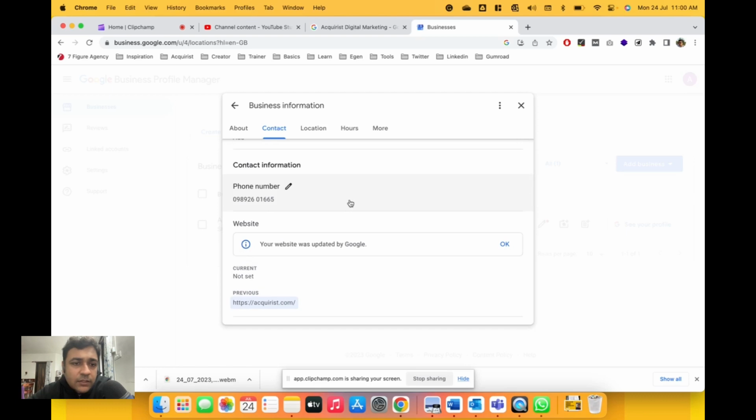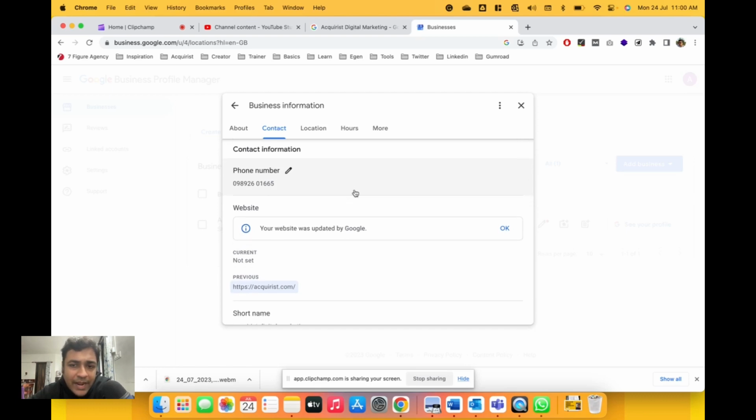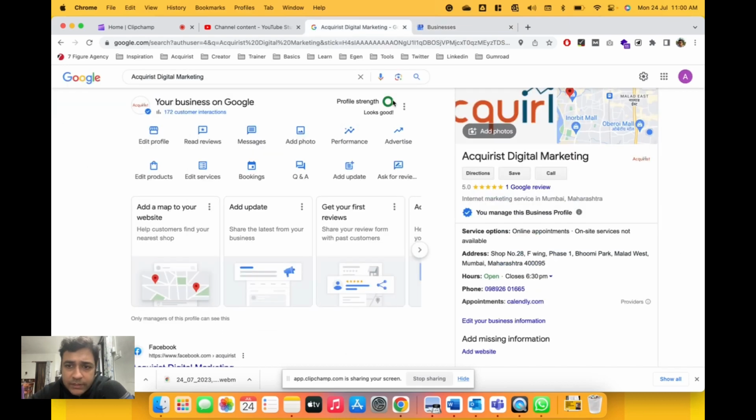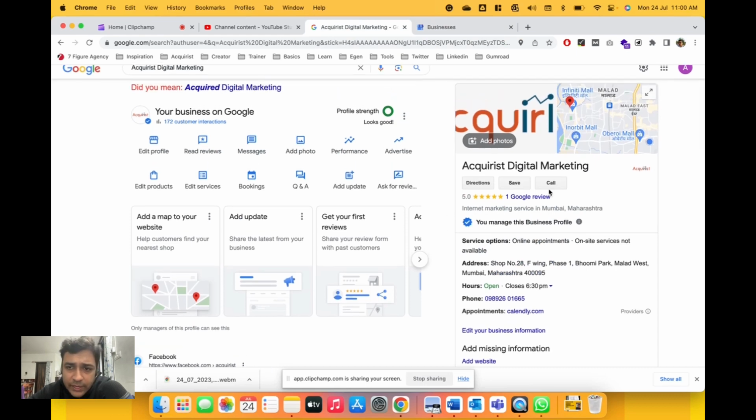Next, you can add contact information. So you can add your mobile number here, so anybody who sees this business on Google has an option of directly calling you. In fact, if they're browsing from their mobile phone, there is a call button which shows up against the business name, wherein you can actually go and just call the business. So let me see. I've searched for this business, and on the right hand side you can see this call button, right? If you're browsing from your mobile phone and I click on the call button, I have an option to directly connect with this business.